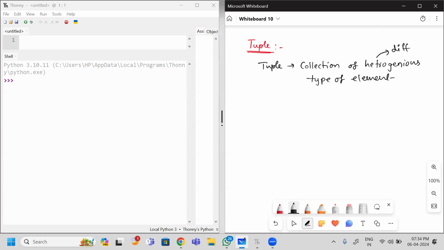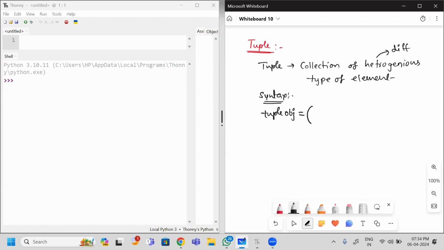Next one. Now let us know the syntax how to write a tuple. To write a tuple, first we need to create the tuple object followed by equal to and followed by parenthesis.